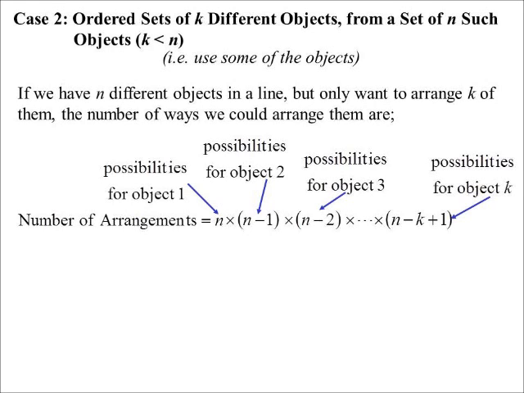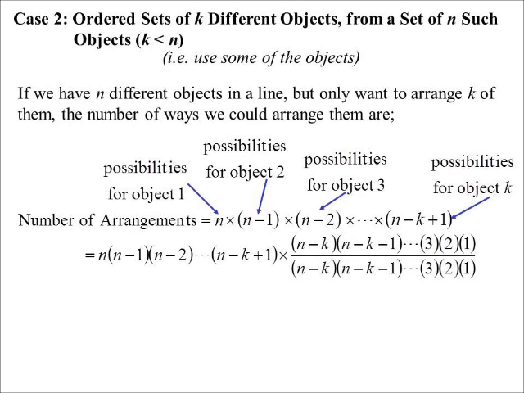Okay? But again, that's a little bit confusing, so we can use factorials to simplify this. If I multiply top and bottom by the missing ones, in other words, the number of ways I could have arranged those people if I wanted to, then what I've ended up getting is n factorial over n minus k factorial. So what in reality has happened is, if I had arranged them all in a group, there would be n factorial ways of doing it. But I'm going to divide it by the ways that I didn't use. Those n minus k factorial arrangements I didn't use, so I'll divide by the n minus k factorial. So that's a way of thinking of it.